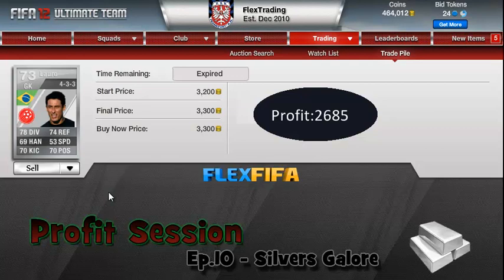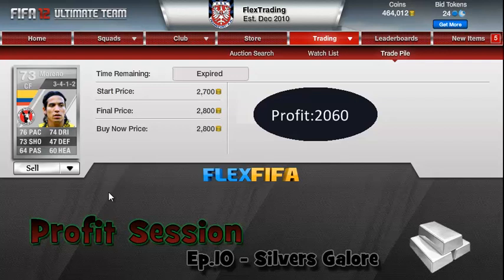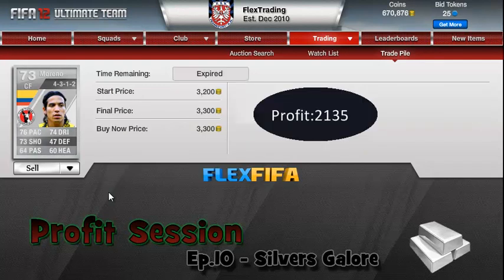You can pick your league of choice and just take a look at some players that are in good formations and that you think would sell for more because they look like good players. Have a Moreno, bought for 600, sold for 2,800. Another one bought for 1,000 in a better formation this time, so we sell for 3,300.